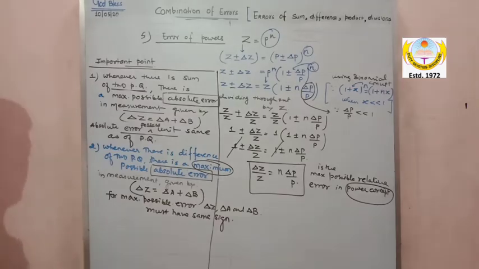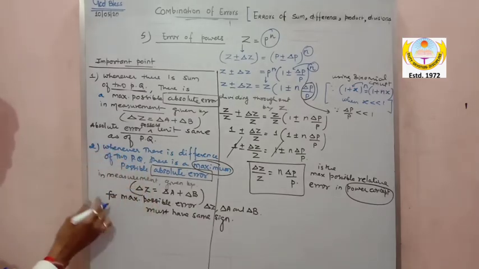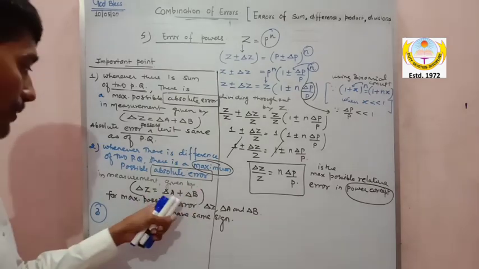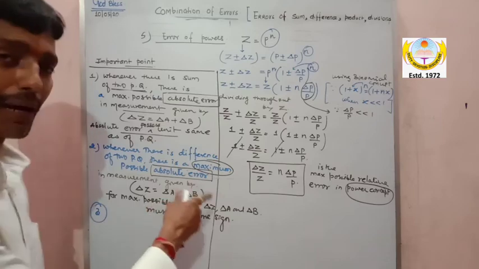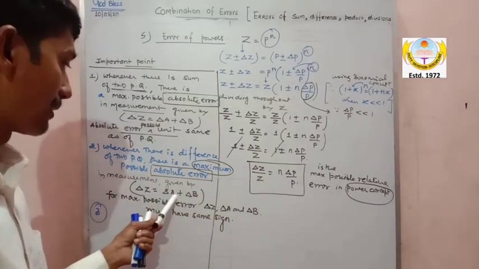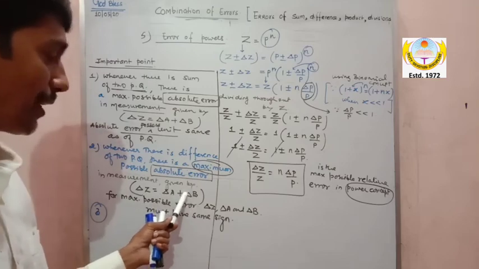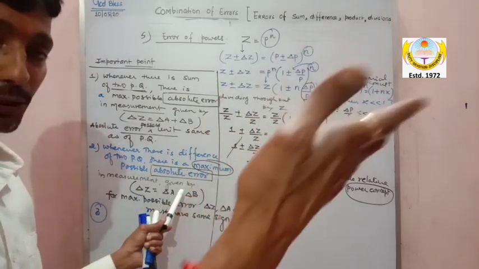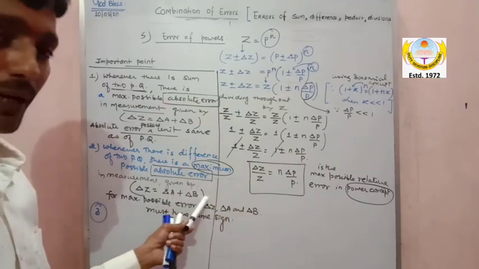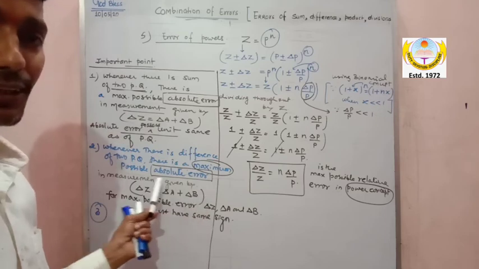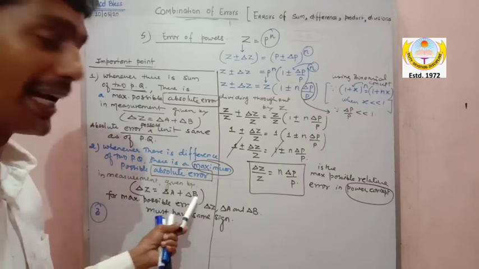Now let's go to the next one. This will be the third one. This is very important. They have the same sign, and that's what I have shown. So this is delta A plus minus delta B. If I take plus minus here, and here also minus plus delta B, while solving this I was showing. So if I take plus plus plus, the answer delta Z will be in plus. If I take minus minus minus, the answer of delta Z will be in minus. But again A and B will get added up.